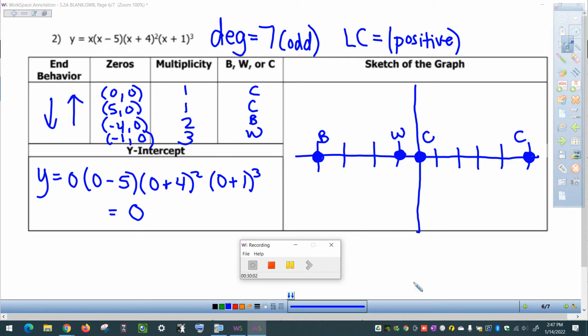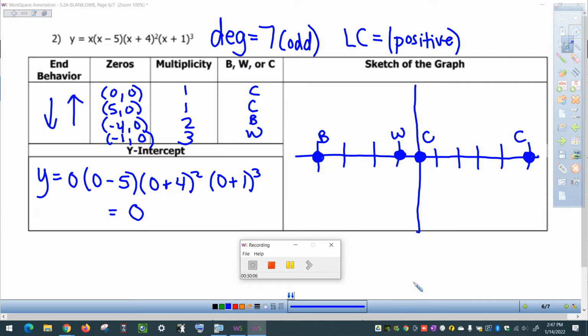All right, so coming back together on this one, this is how we should have started to fill the chart in. So starting with end behavior again, we end up seeing that it's an odd degree positive leading coefficient. So this is also down up. And this one actually has 4 zeros. It has 4 x-intercepts. And when I'm listing them out, you don't have to go in order from the equation, but I tend to just list them in order going from left to right.